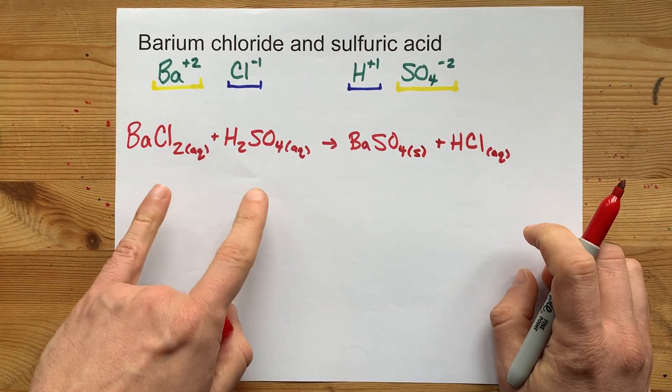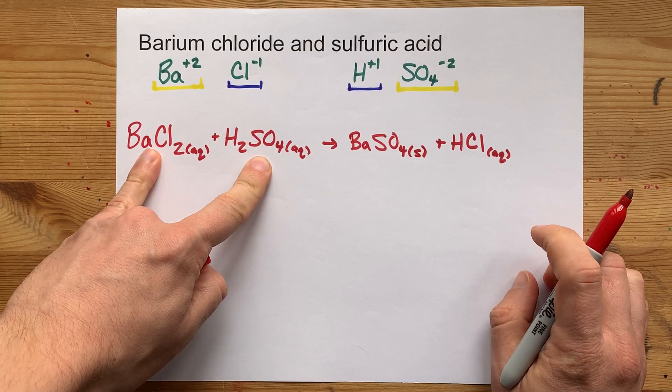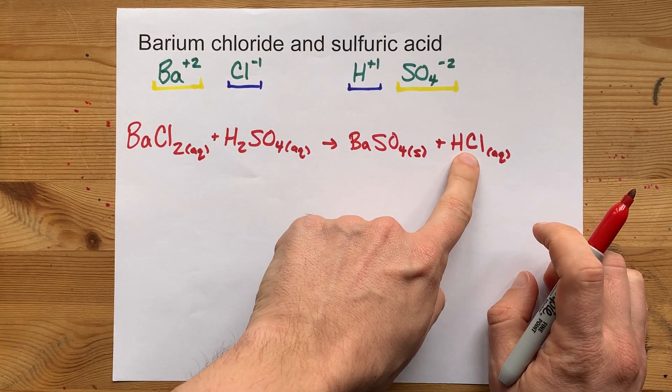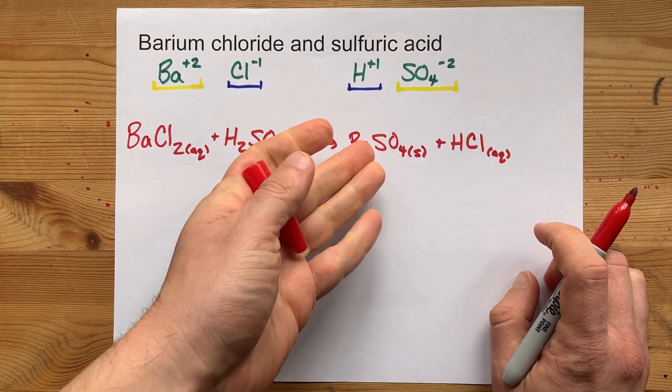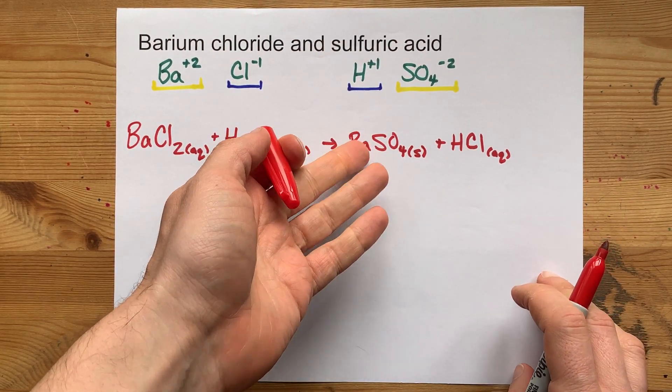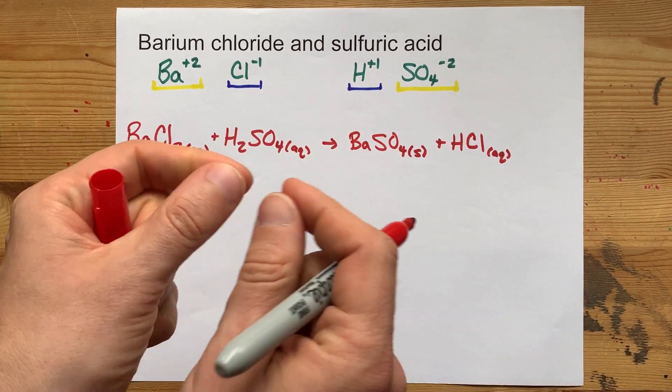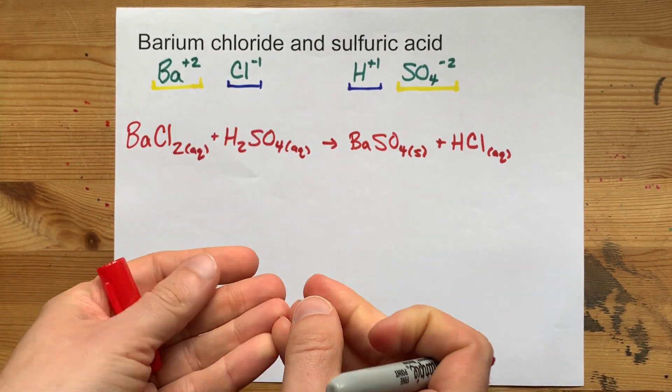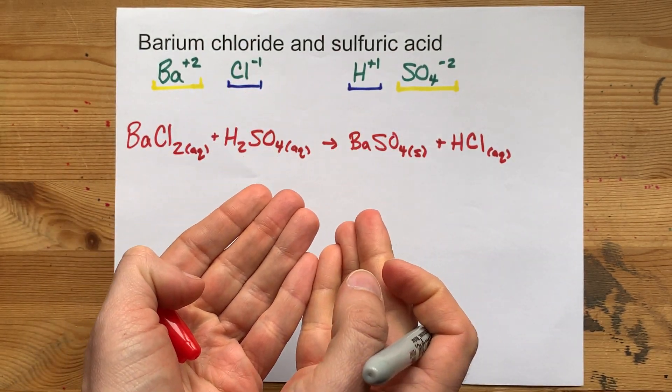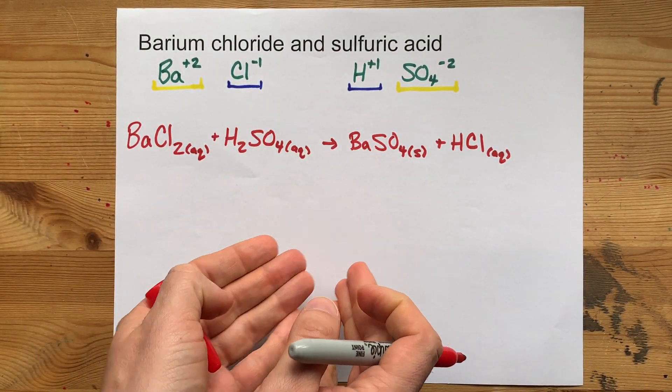If you mix these two clear colorless solutions, you'll end up with a clear colorless solution, but a solid will fall out of it as well. I don't, I forget what color this is. I think it's just white. So you'll end up with this little tiny white powder that looks like it's suspended in the water. But then, if you leave it for an hour or so, that solid will fall to the bottom.